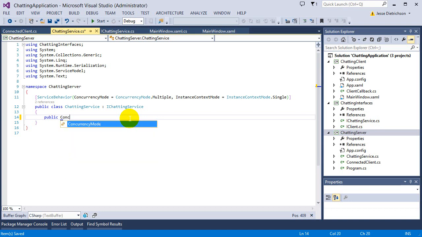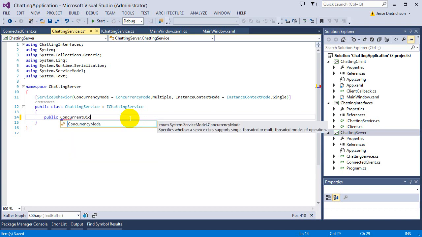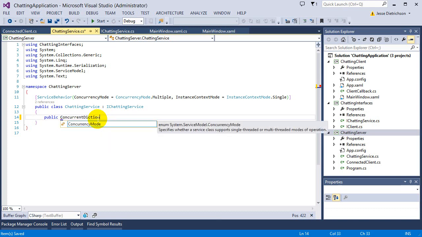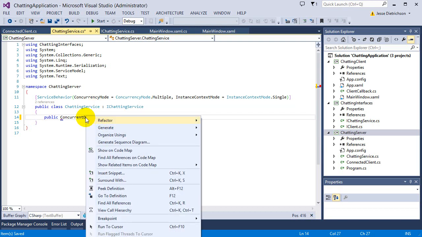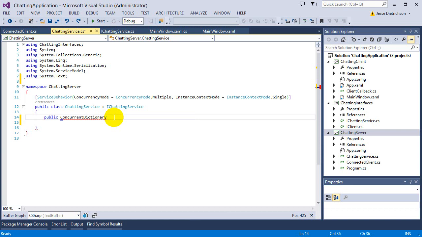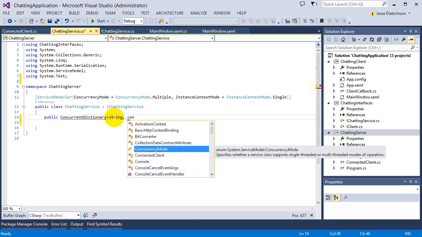It's going to be a concurrent dictionary. If I could spell concurrent dictionary. Why can't I add this? Oh, that's why, because I'm pretty sure it's because it's a generic one.